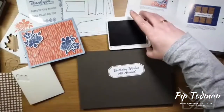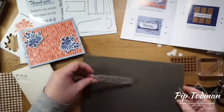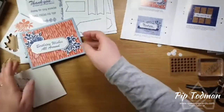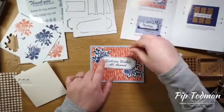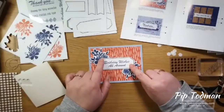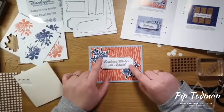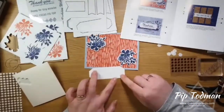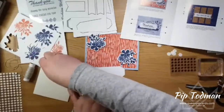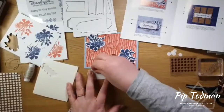Very happy with that. Now you could of course stamp all of them straight away, do all your stamping together, get it all done, but obviously I'm just demonstrating this one, so I'm just going to do this one at a time. Now the next thing is you need to work out where not to put dimensionals. You don't need them on these corners because this is already dimensionaled up, so you need them just in this line across here. So turn it over and work out which line you're going on, because I always forget once I turn things upside down and back to front. And then just go straight across that line with your dimensionals.